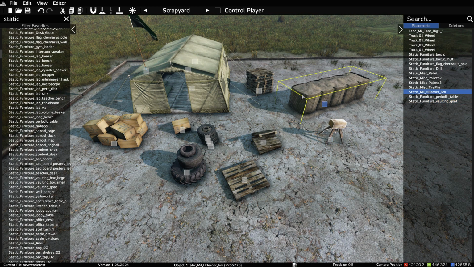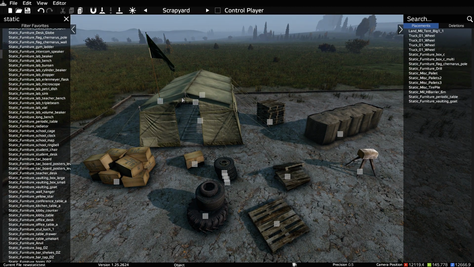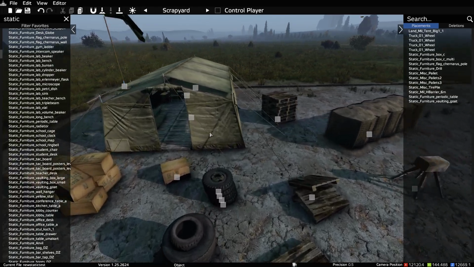Now, if we take this little scene for example, these objects here are just props, they're just furniture. They're not going to spawn anything or do anything. So if we just wanted to spawn those in, we could just create a custom JSON file. I see that those tires are objects, but I'm using them as props. However, if you wanted this military tent to spawn items in, like it would in the real world, then we would have to make sure we create a map group pos item.